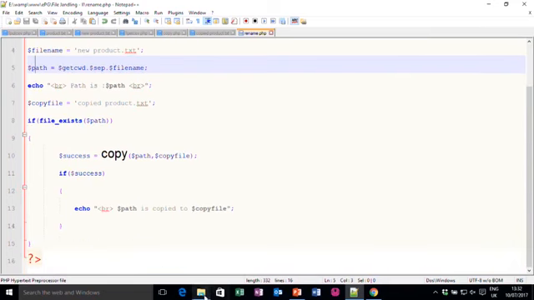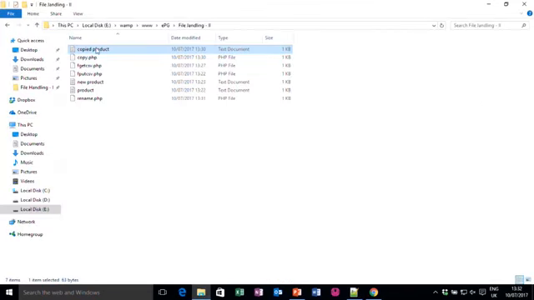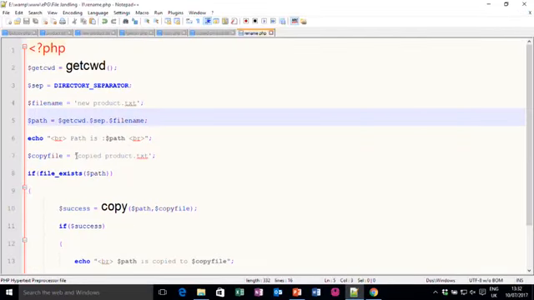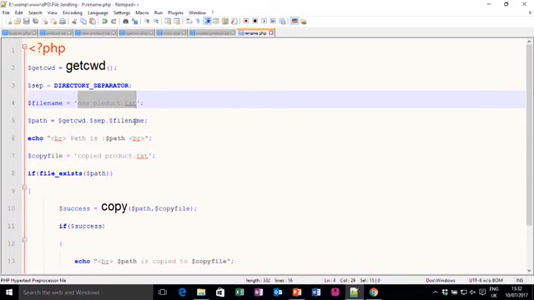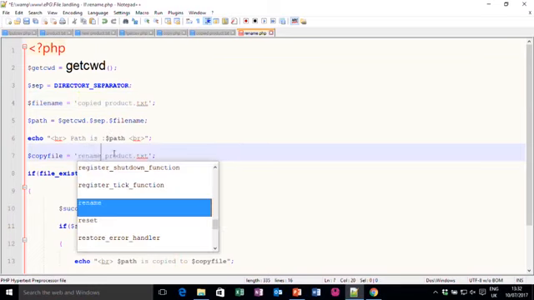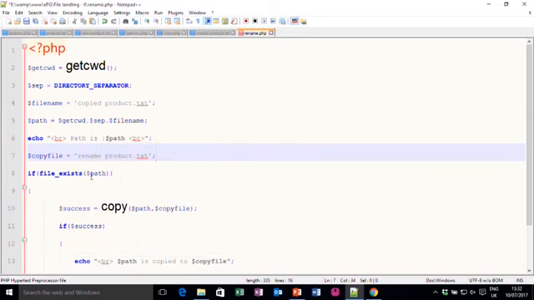Now, we know that I have one file, copied product.txt. Let me rename that copied product.txt to rename product.txt, right.